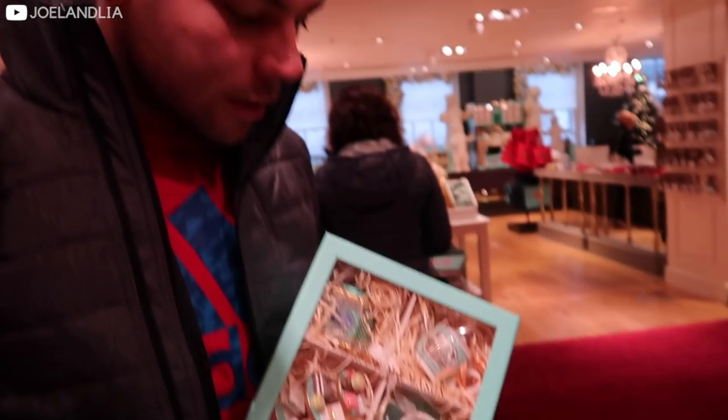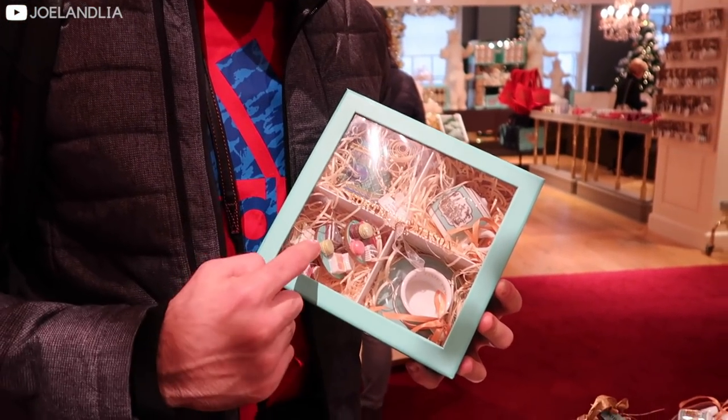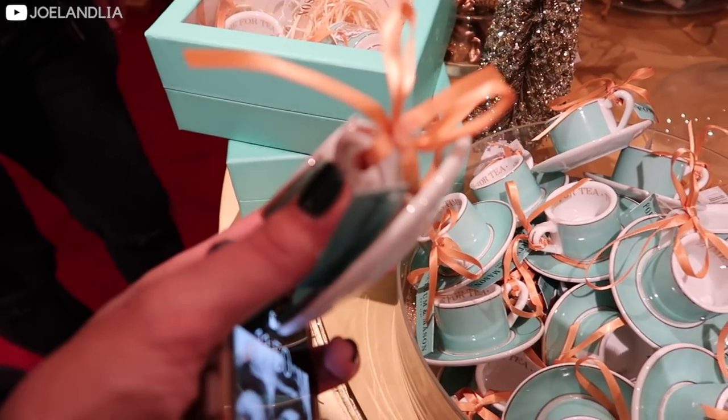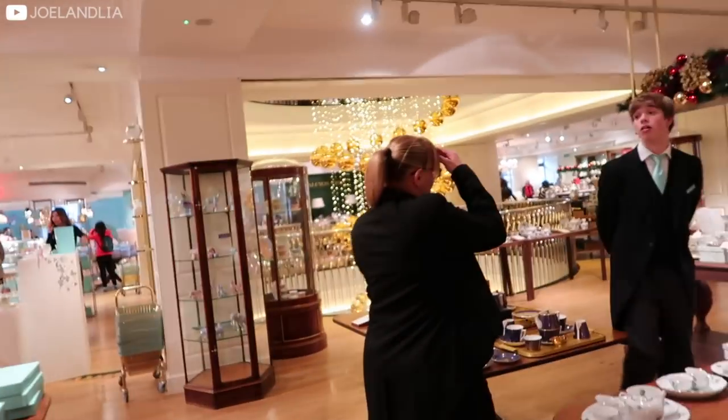Love, love, love. What did we find there, Joel? Found a tree decoration kit. You've got the tea in the tin, you've got a teapot, a teacup, and then afternoon tea. So nice. That's an individual version of that. So nice. I think we should go and get some lunch and pay. Oh, forgot I had to pay for this. Feel so festive. Love it. You don't get everything for free, you know. I know. Just because you're an influencer.